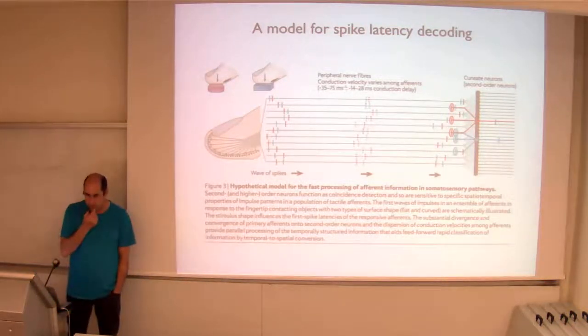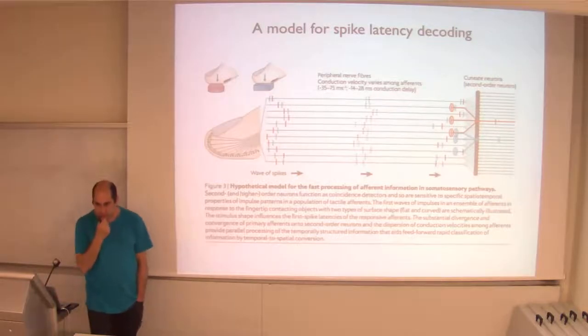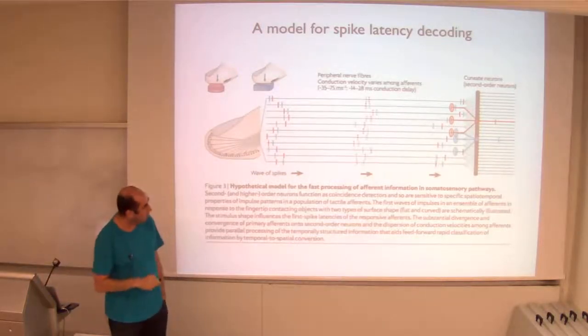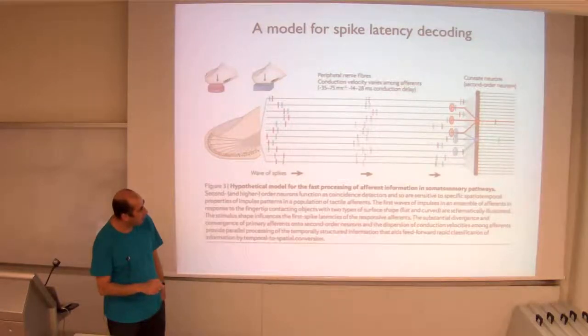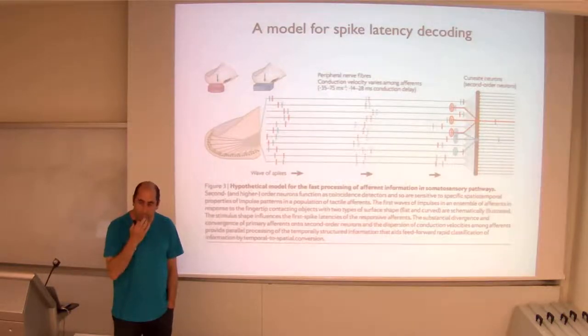Yes? But how in the end can you separate between the red and the blue? Because it seems that you have both stimuli in one receptor. No, but now there are different neurons. Say I'm looking at the axon that's coming out from this nucleus. When this neuron is spiking, I know that it was a red one, and when this neuron is spiking, I know it's a blue one. This is one step.